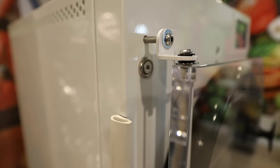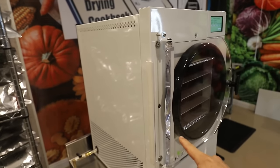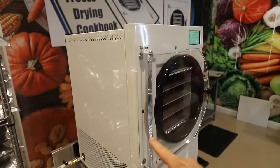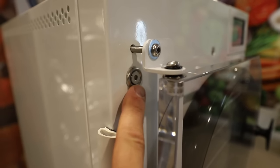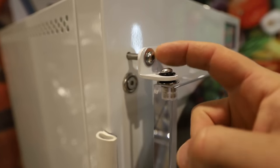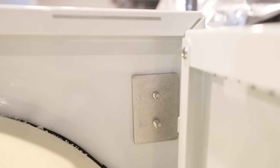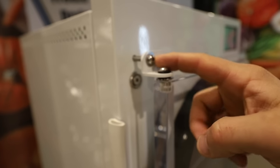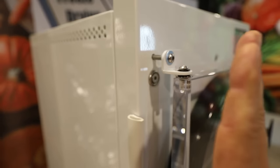On the door, there are two adjustments, one at the top here, and then one at the bottom as well. I believe these are new to this newer model. I think this is just to mount this bracket that's on the back side of this. We can take a look at that later in the video. But what this does is if you tighten this down, it will bring the door in this way. If you loosen it, it will bring the door out this way.